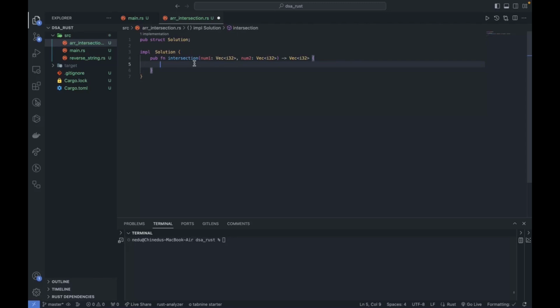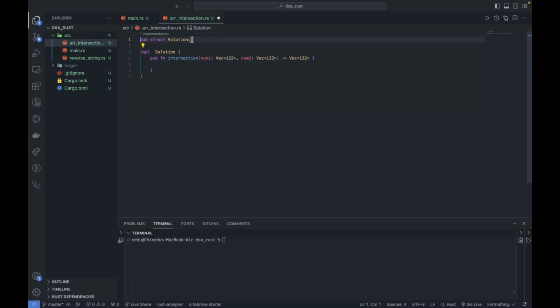One of the simple ways of doing this is using hash sets. We're going to be using hash sets to do this in a very simple and intuitive way. First of all, we'll start by importing the HashSet from the standard library, in the collections module.